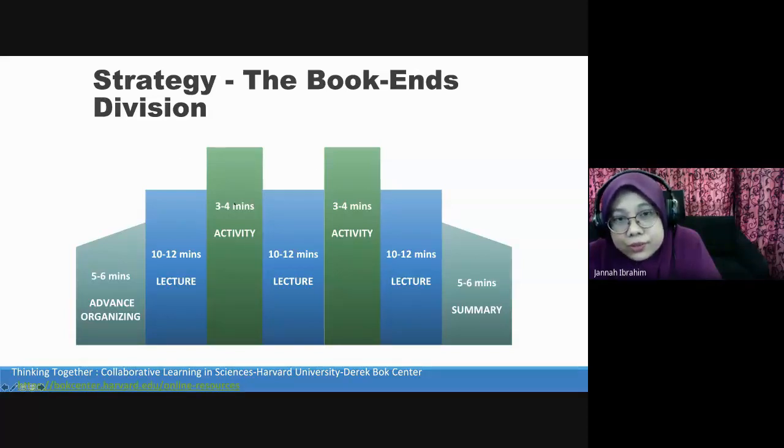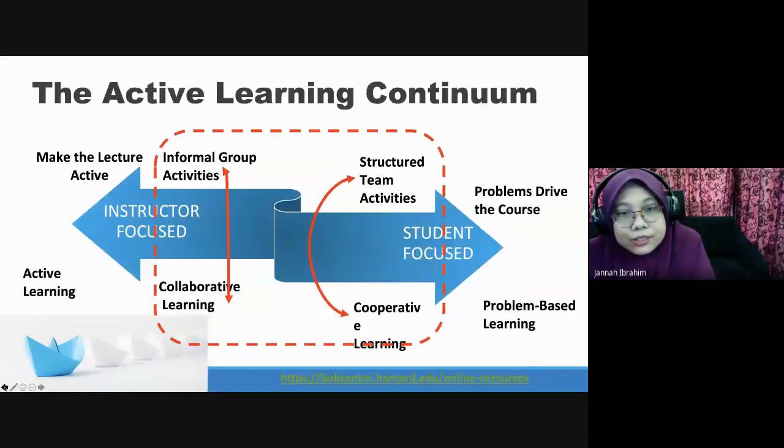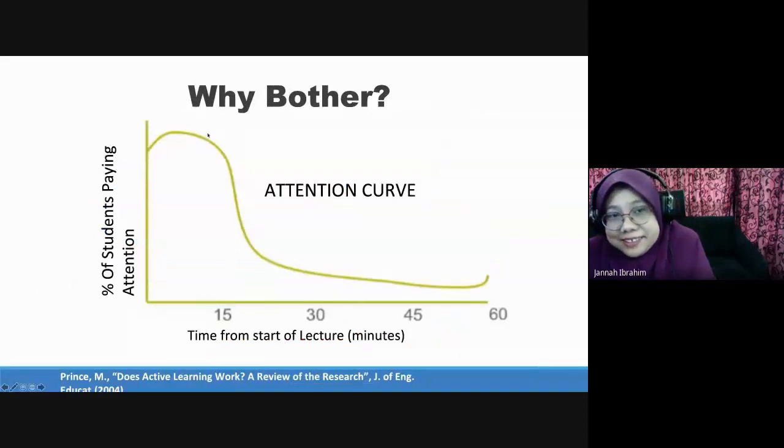So what do you think the effect will be? You can share your opinion here, or you can use your mic, or write the opinion in the chat box. If you do this kind of planning for your online class, what do you think will change? I will show you the attention curve. What will change here in this attention curve? Okay, anyone? Anyone?